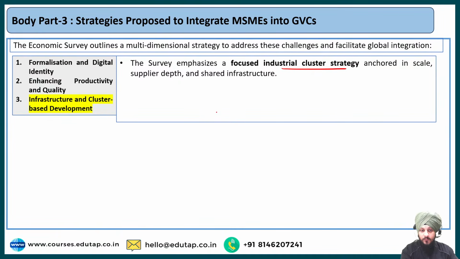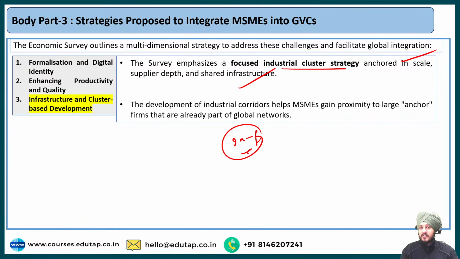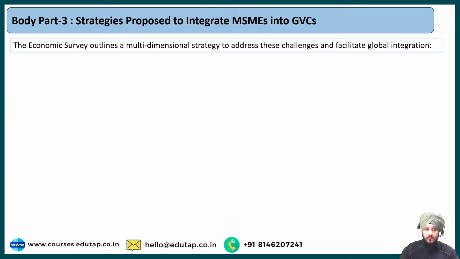And through this basically what we can do, we can provide an industrial friendly environment to these MSMEs, right? And they can focus upon scaling, they can focus upon the infrastructure, right? And apart from that, the government can also provide them time to time support whenever it is required, right? So that is another solution that is proposed as a part of it.